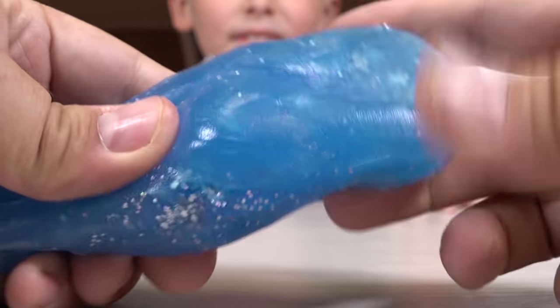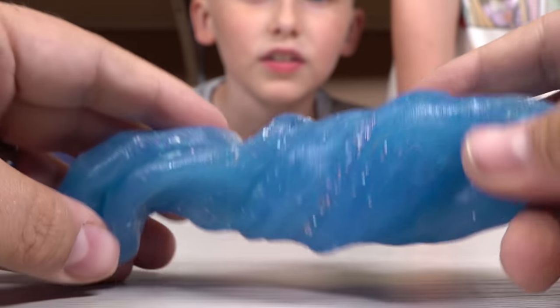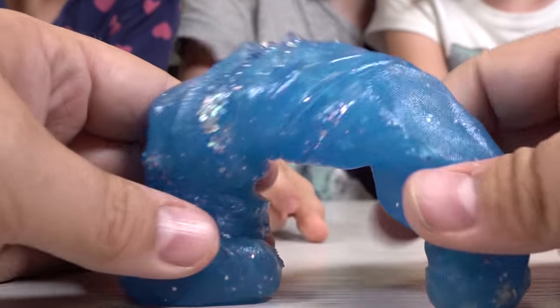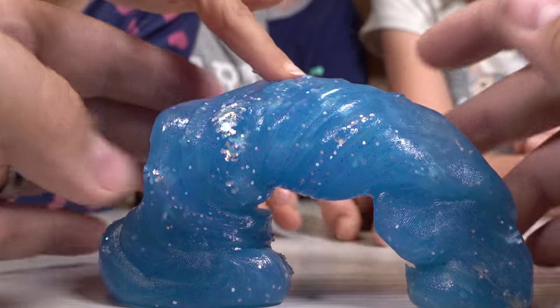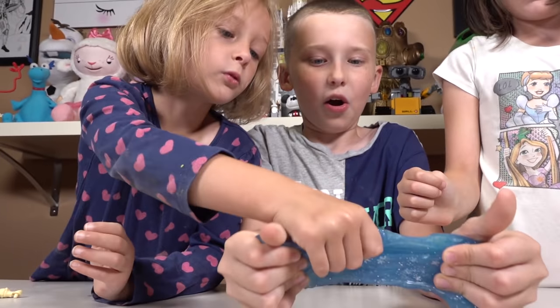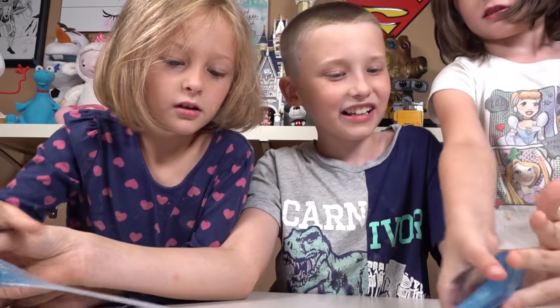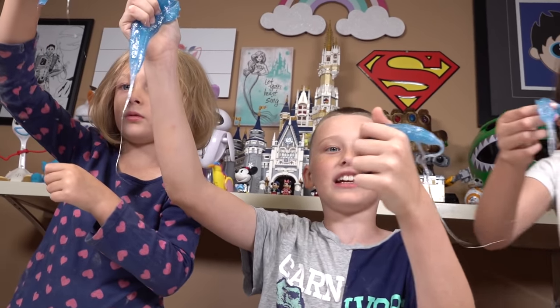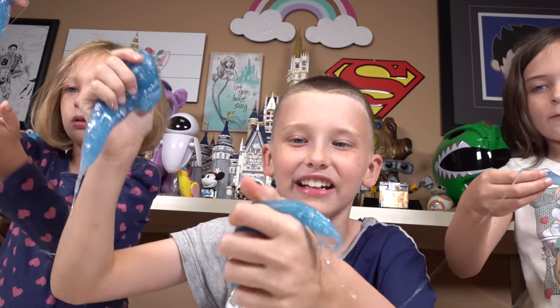Let's see what this putty can do. It can stretch. Can twist it. Whoa. Look at all the glitter. It's like little snowflakes in it. That's cool. And you made an arch. It's kind of twisting. It's really sticky. Is it bouncy? Here, let's make a ball again. Oh, it is bouncy. It's super sticky. That's kind of weird. Let's see how long we can stretch it. Oh, my gosh. It can even go like string things. Whoa.